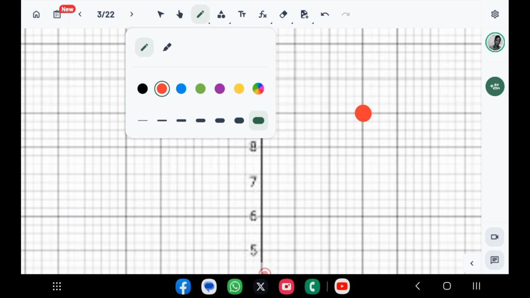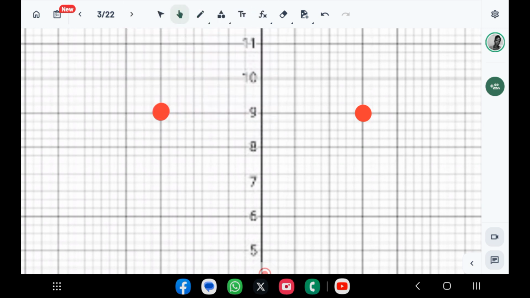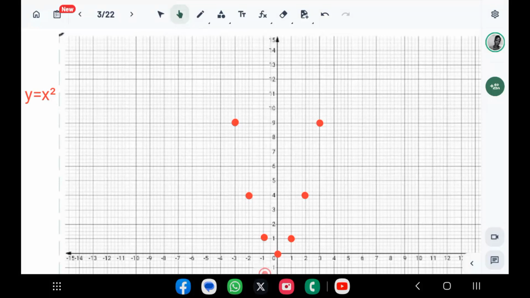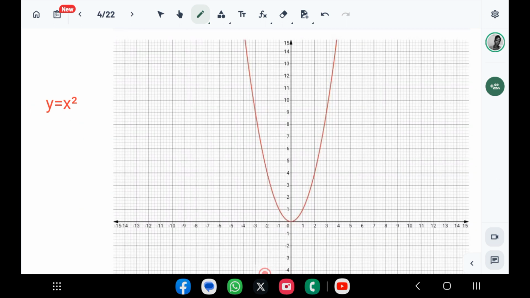We've plotted the points, now let's join them together in a smooth line, a smooth curve, as smooth as we can. There is the curve that we're trying to draw. On the other side, there is the other side. Now let's look at what the graph calculator drew to see if we're on the right track. There, it is on the right track. There is the graph of y equals x² according to the graph calculator.